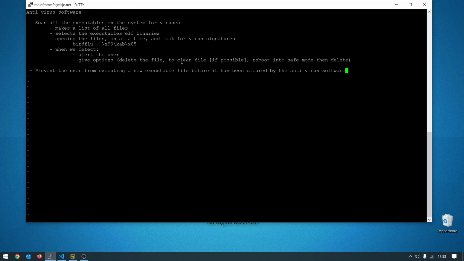So basically, if you download a file and you double click on it, or you execute the file, you start the file.